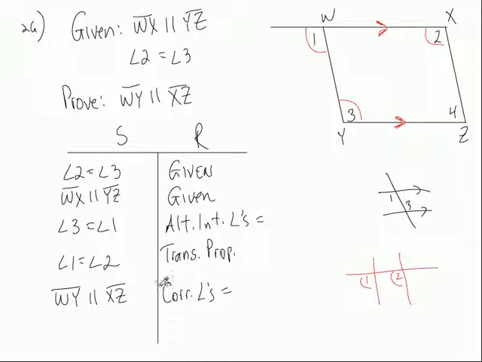That's your reason. Okay, or you could say it's the converse of the corresponding angle postulate. Do you remember that? The corresponding angle postulate? But I like to just say corresponding angles are congruent. I think we all understand what that means. It means if the corresponding angles are congruent, then guess what? The lines are parallel. Get it? I just don't have to write all that in. I'm fine with just saying this right here. And then that's it. That's our proof. We proved that this line and this line are parallel to each other. Okay?